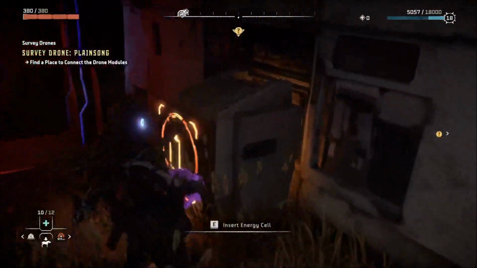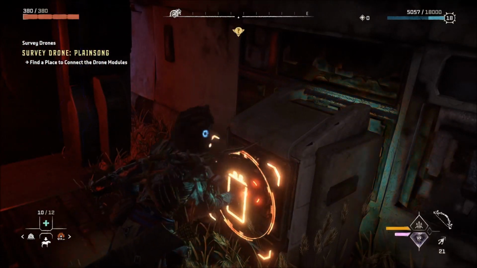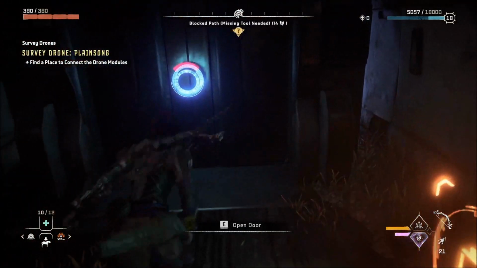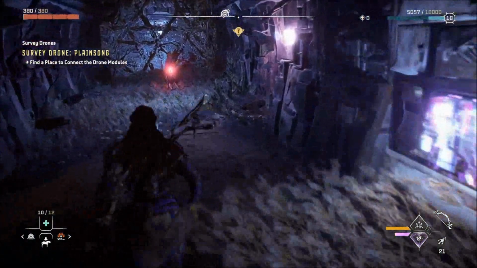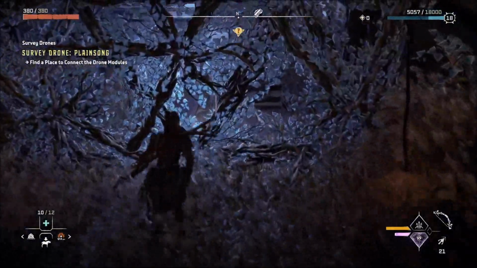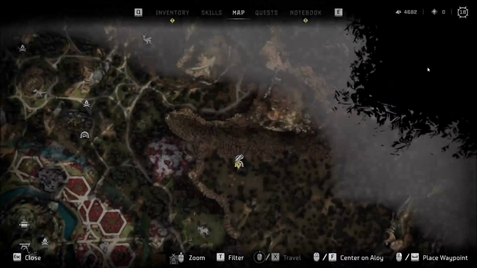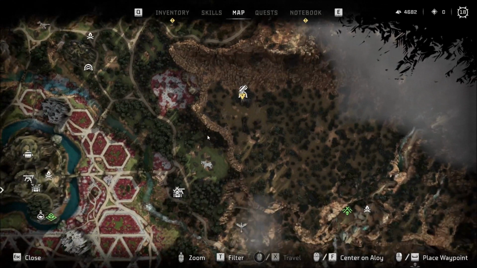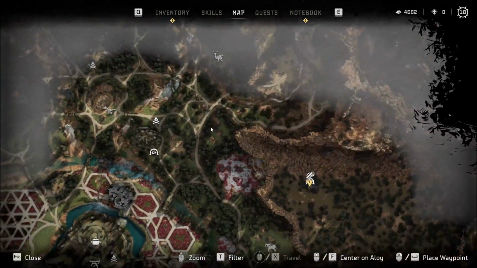Okay. Energy cell, go in here. Now open the door, please. Now I need to figure out a way to open that. So I still can't get to it. At least I got that handled. So, even though I still can't get the black box, at least I've opened an area to reach it.